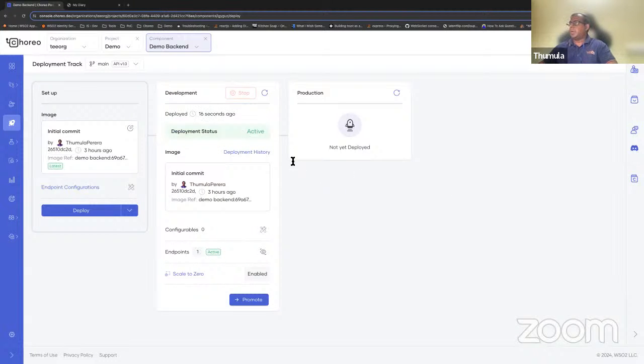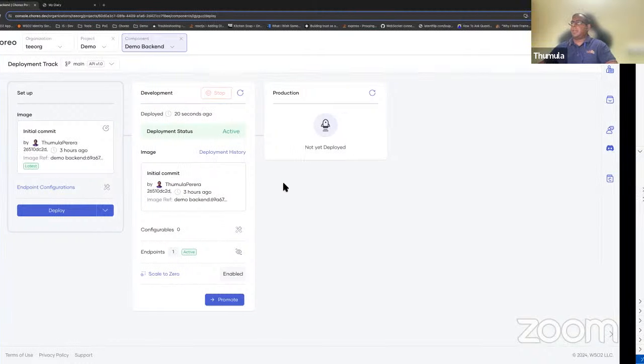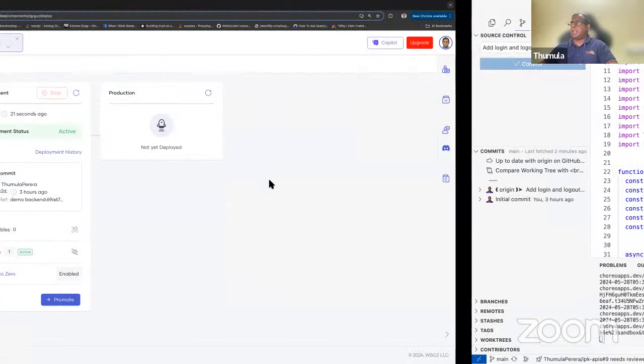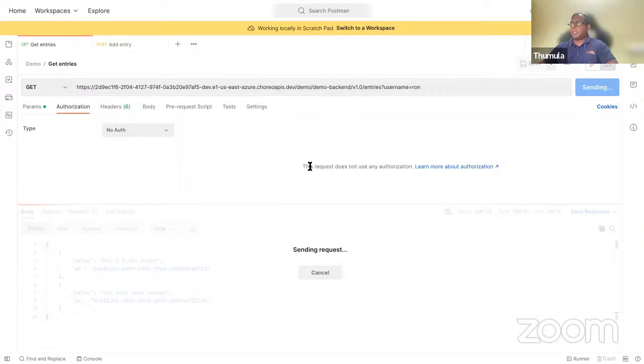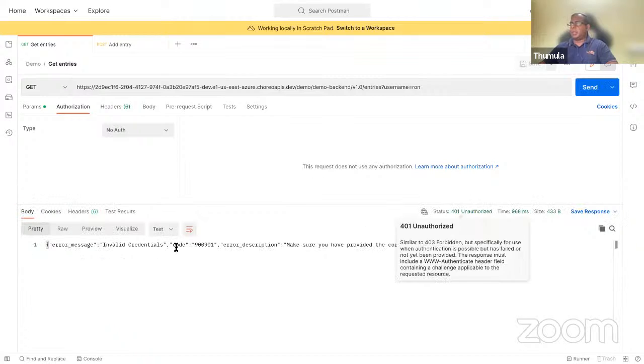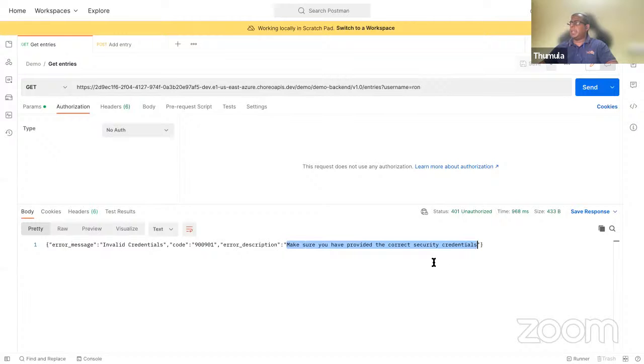And now Choreo is protecting your backend from unauthorized access. So if I go ahead and try to do this now, it says unauthorized. Make sure you have provided the correct security credential.